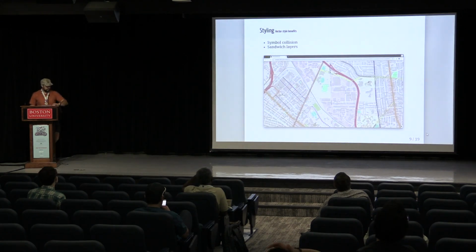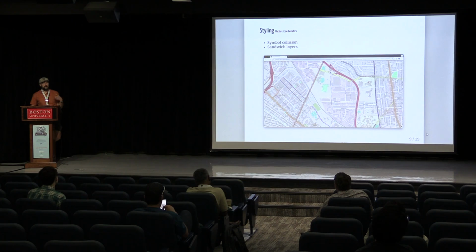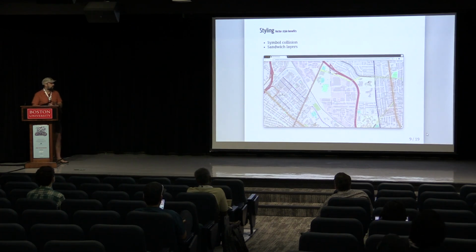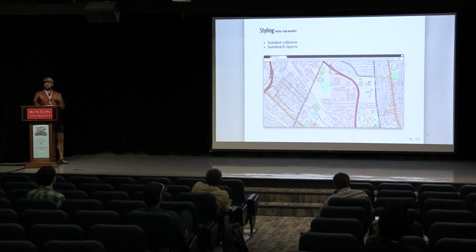Another big benefit is that as a vector rendering engine, MapLibre can do things that Leaflet just can't do. So this here is a map of bicycle infrastructure, including both bike lanes as well as, it's a little hard to see, things like bicycle repair stations and bike parking. If you were doing this in Overpass Turbo, which allows you to customize icons as well, and there was something in the OSM Carto base map where the data you're querying is, they'd just be overlapping and the map would look a little cluttered.